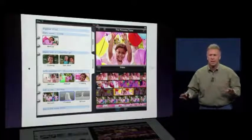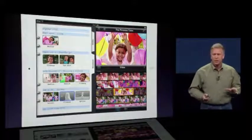But for the first time ever, you have a device where you can outline and storyboard your video, use the 1080p camera to record the video, and then play it back on that high-resolution display. It is truly a transformative way to do video editing. And let me show you a video of just one example of the kind of trailers you can create with the new iMovie on the new iPad.